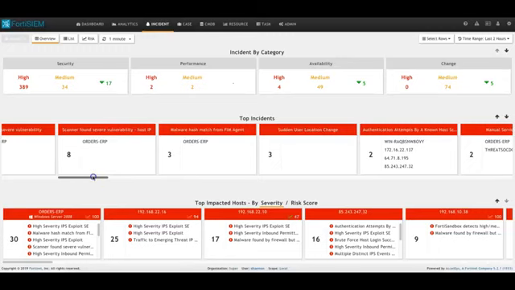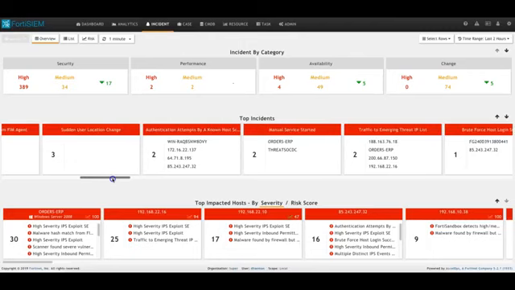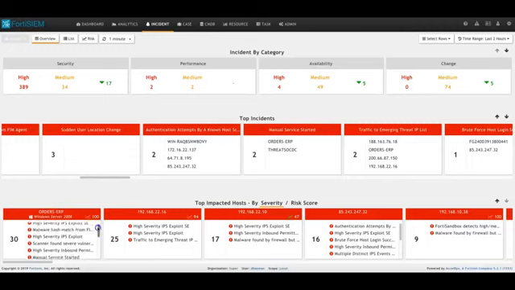So here we can see what type of incidents are occurring and the number of incidents. Along the bottom here, what we have are the hosts by severity of incidents, as well as we could also be looking at the risk score. Before I look at the risk score, I'm just going to look at this one here, which is the highest number of incidents. This is the Orders ERP system. We can quickly see all of those incidents occurring. And I can drill down into, again, more information if I wanted to.